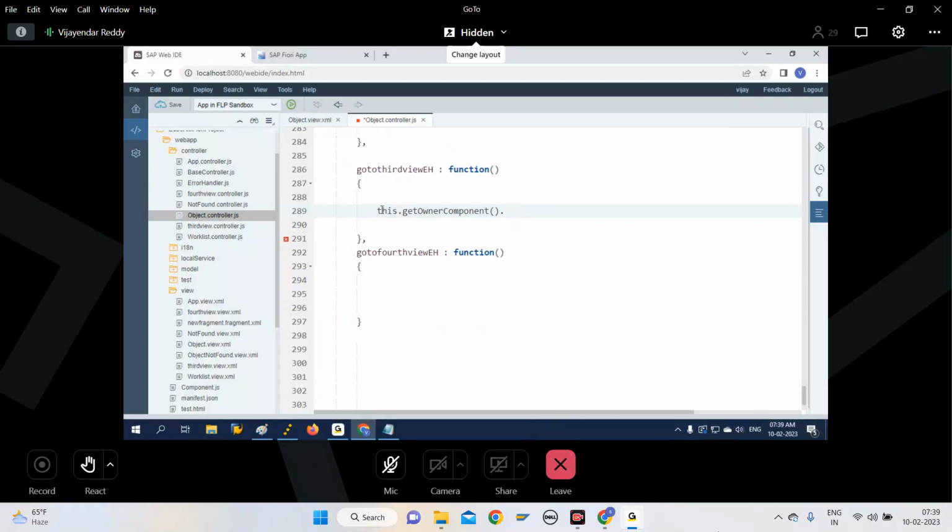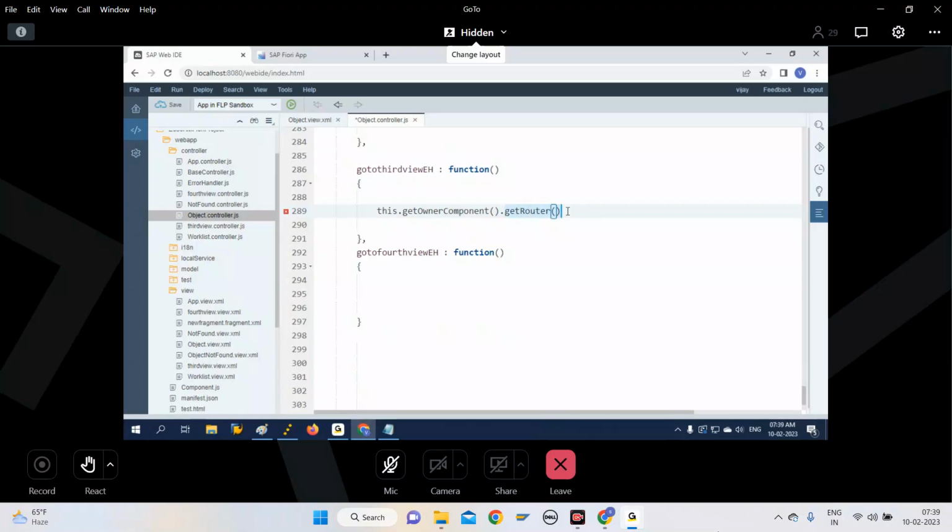It will basically get the reference of that manifest.json file. From that, you can get routing section here by using getRouter.